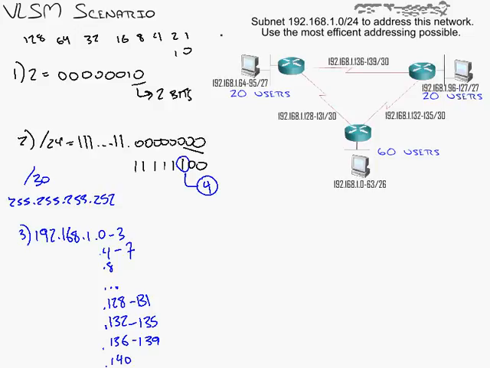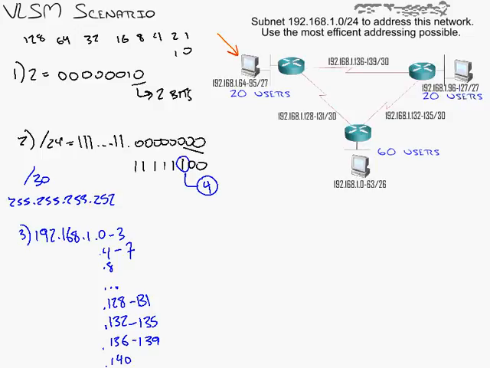If this subnet up here, our 20 user subnet, had a sudden hiring spree and brought on 50 new employees, well, that would blow up your whole IP addressing scheme because you would exceed your 20 user subnet, which only handles up to about 30 users, and you would have to readdress the whole network. So when you're doing this in the real world, always leave room for growth. Don't subnet it so tight to where it looks perfect on paper, but only lasts a good year before you have to readdress the whole network anyway.